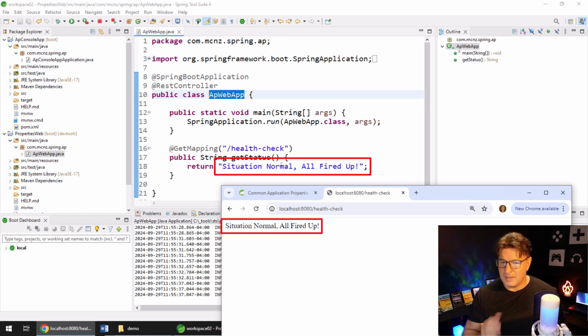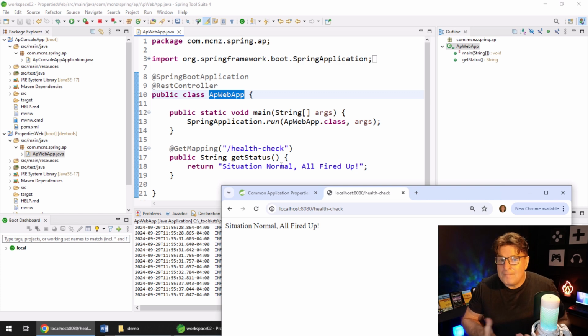Okay, so here we go. Everything's working. It's working on localhost 8080. Now, let's say you didn't want to run this on localhost 8080. How could you change that? By the way, that's one of the most common Spring Boot interview questions. How do you change the port? Well, the port itself is actually configured in Tomcat at a low level through Catalina properties or something like that.